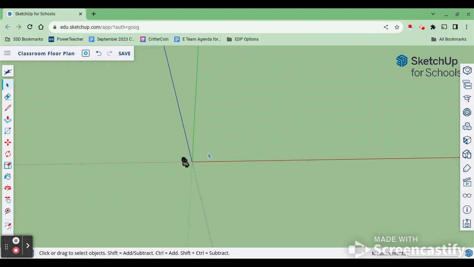You can draw a couple of rectangles to recreate the shape. However, the easiest option that I like to use is using the line tool or the pencil tool to draw our lines. Okay, so I'm going to start with the back line of my classroom. So I'm going to click to draw. Okay, now I'm going to again tell SketchUp what numbers to use. Now in our case, the classroom is approximately 36 feet.